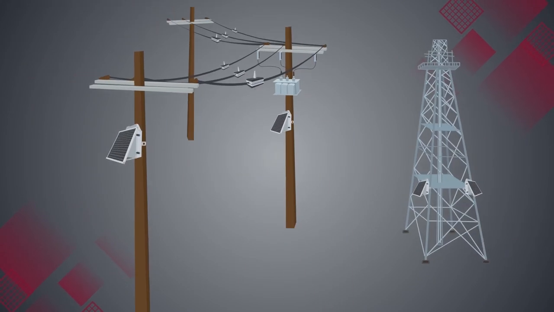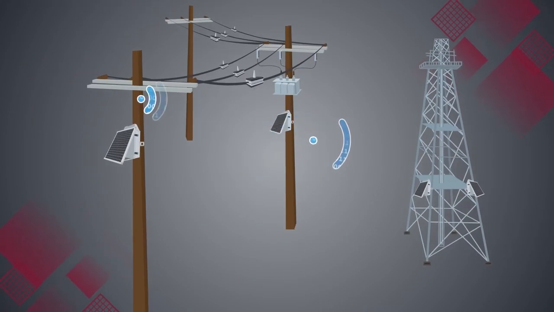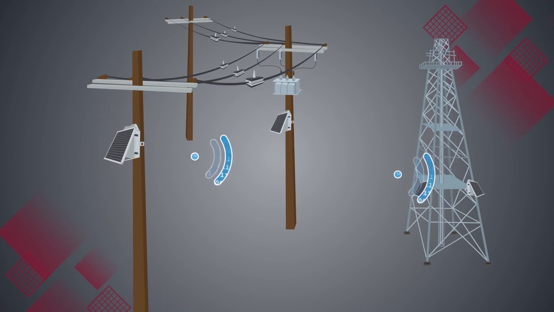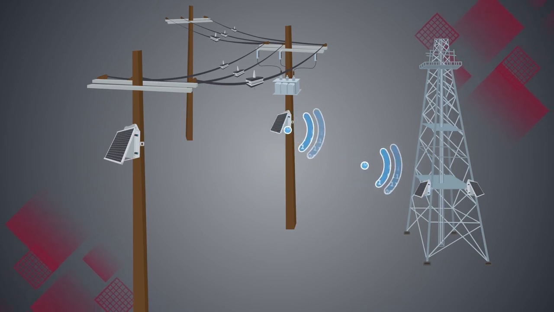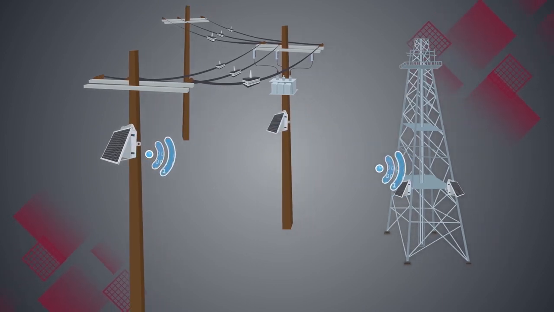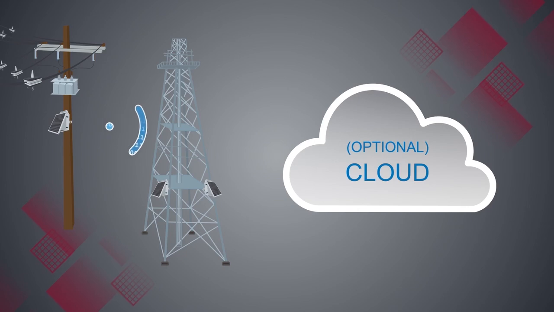To significantly increase the distance that this valuable information can be communicated via mesh radio to the cellular network, all data, whether coming directly from the sensors or from gateways, is securely communicated to the cloud.